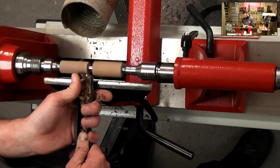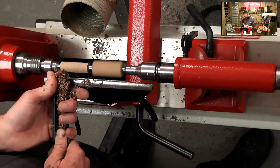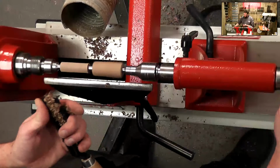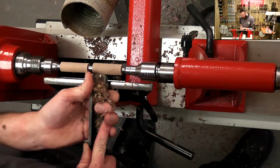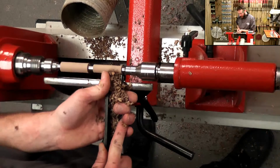Nice sharp gouge, it should cut really easy, and I'm just going back and forth. So that's just stopping. That means I need to put a little bit more pressure on this way. So a little wind of that tailstock. And you can see how quick we can whiz this off.